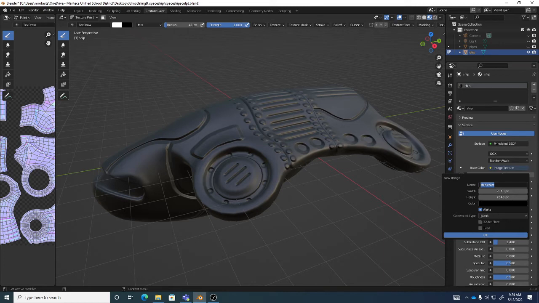If you want a higher bit depth to get a higher quality texture, you can turn on 32-bit float. But that's also going to make a bigger file size, right? The bigger the bit depth, the bigger the file size. By default, these are usually 8-bit. That means 8 bits of information per color channel, red, green, blue. The more bit depth data you have, the less it compresses the color. You'll see that the transitions between different colors blend and are smoother.